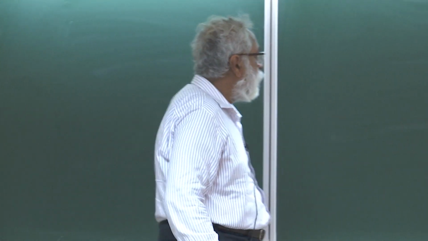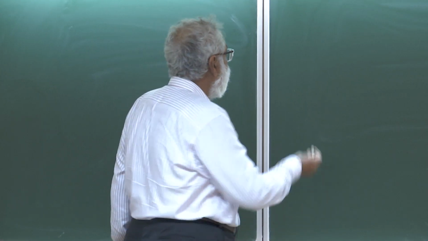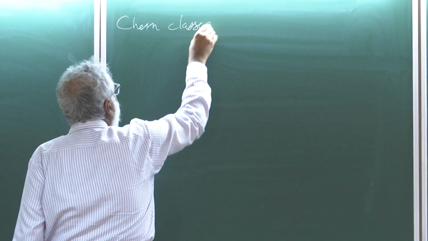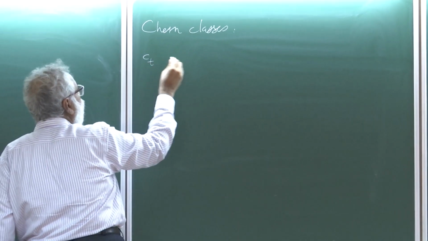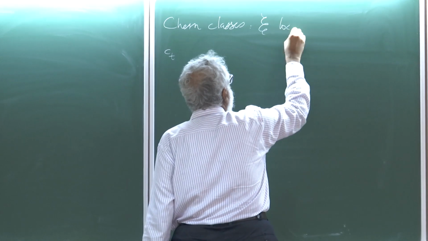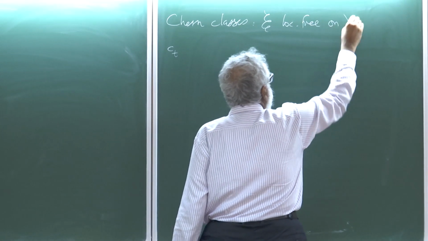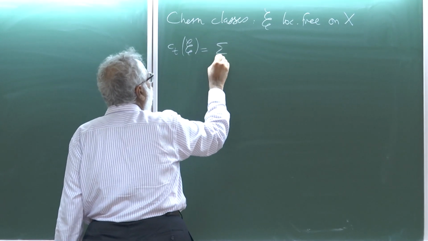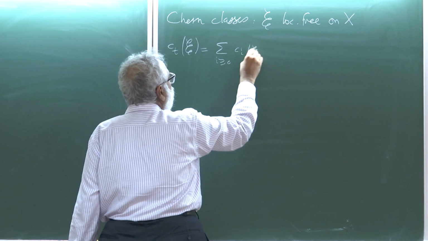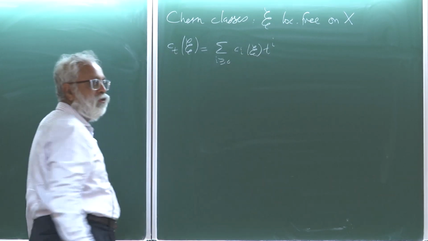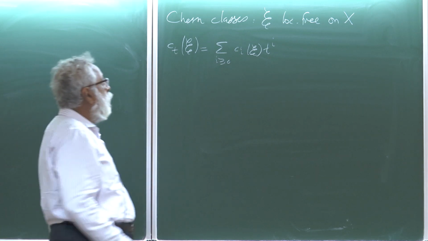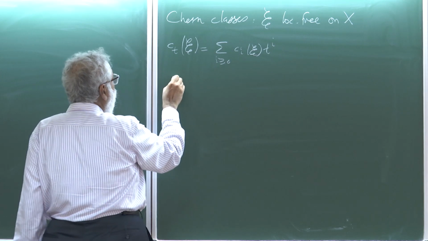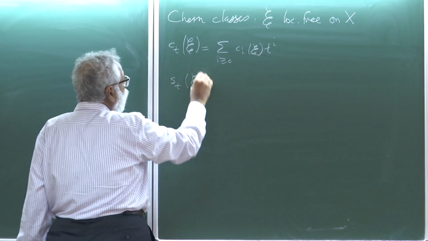So last time I was talking about the Chern classes. Our definition was that if you have an E locally free on X, then I could try to define the Chern classes in this formal fashion. I write the so-called Chern power series. I'm looking for a definition of this thing to define all of them together, and we had already the Segre classes.